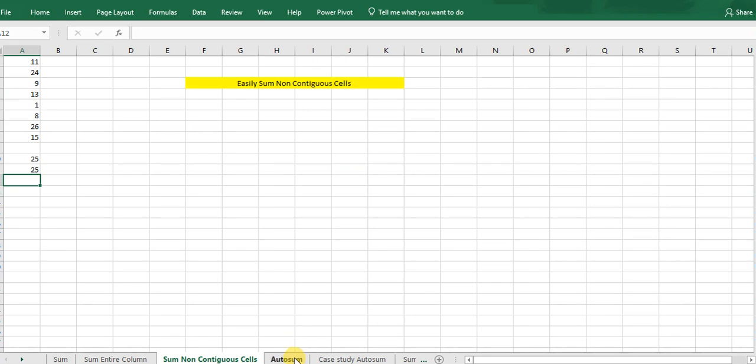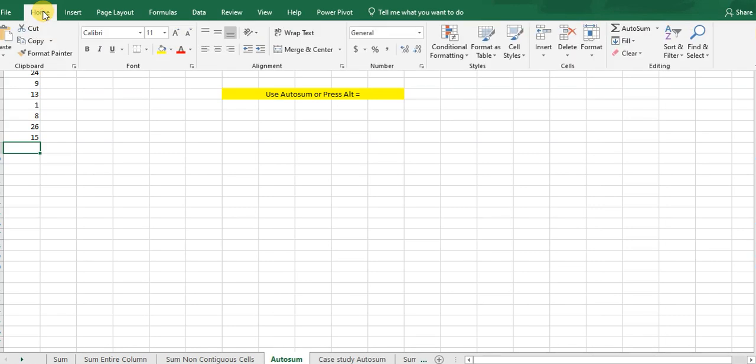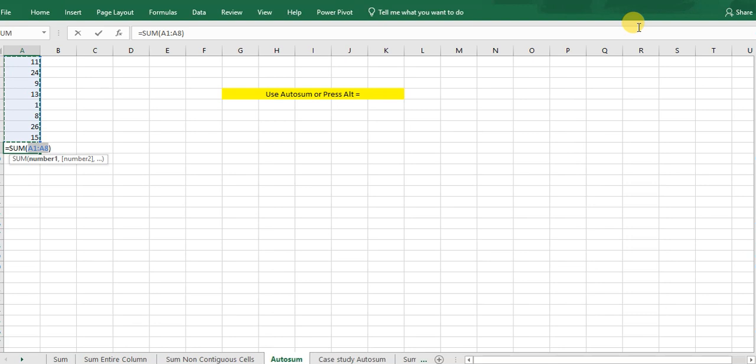So let's go to that sample data for that. Maybe this is my sample data. I just go to the next empty cell below my data. Then I definitely want my sum function. So under the Home tab, I will go to Editing. There I will obtain my autosum. So I just click autosum. There you go. Just hit enter, and then you obtain your totals.